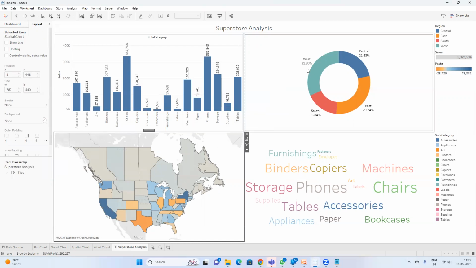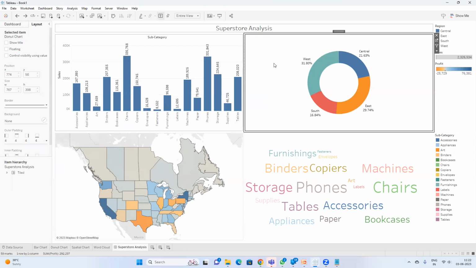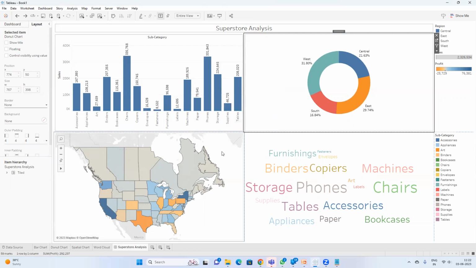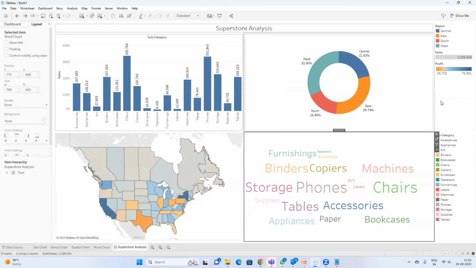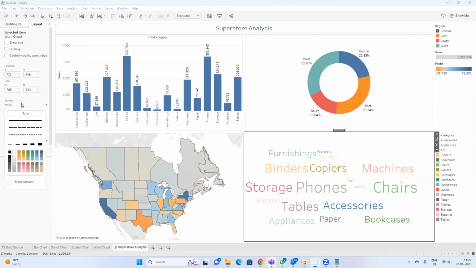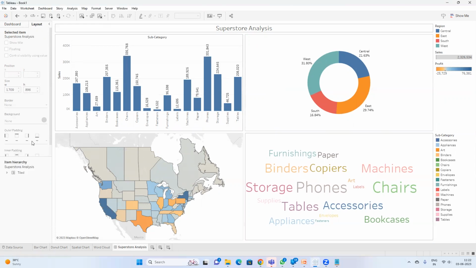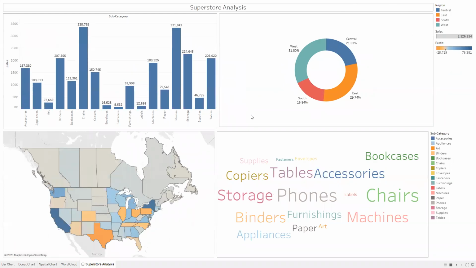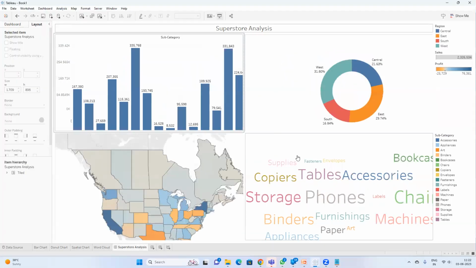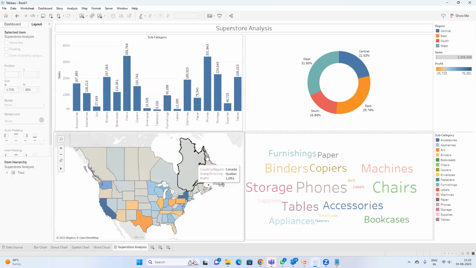There is already a border for that, so we don't need to keep a border for it. Here also there is a border, and let's keep one for this. Visually it looks appealing when you keep some borders. This will look like a complete dashboard. These are not arranged properly, so let's arrange this.